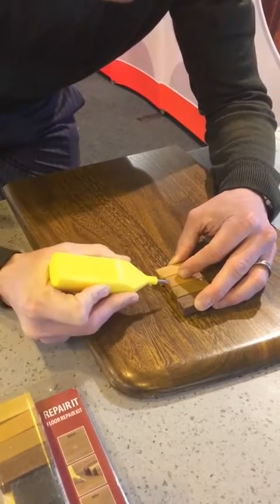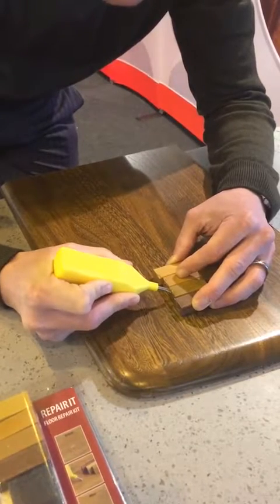Rather than trying to get it flat, make sure that you overfill. Put more in than you need.